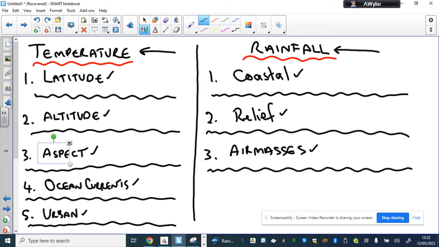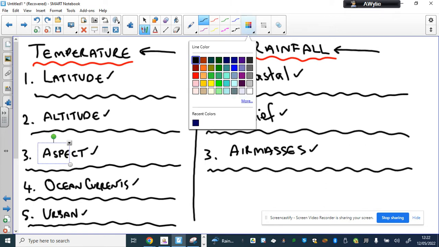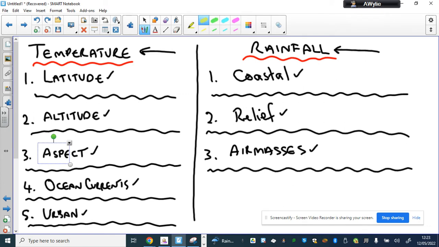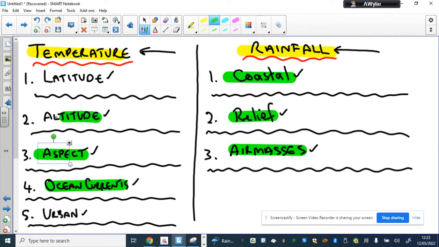Okay, right, that's your first flashcard fully developed. A good-looking flashcard is organised, is neat, and has maybe used a highlighter to identify the key themes of that. So what we might have done is had these as our key ideas, and then our sub-themes are the main factors that we're looking to remember. And obviously we need to then be able to say something about each of them. It's not enough just to remember the factor. You've got to actually know how that factor influences temperature or rainfall, because this could be an explain question.